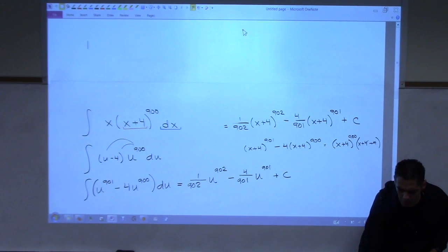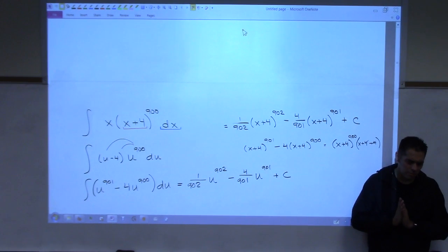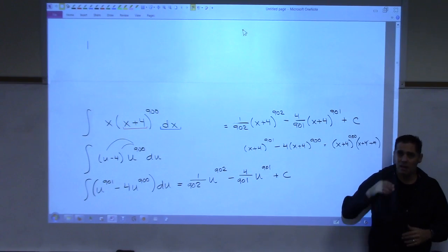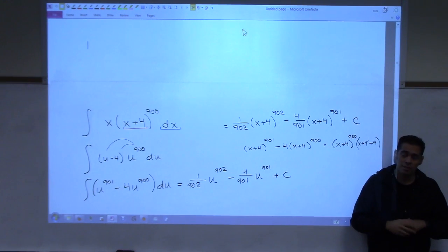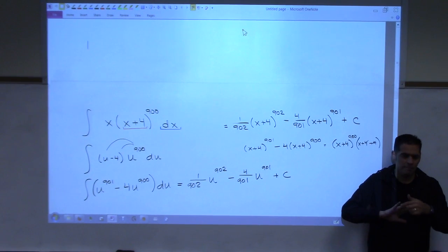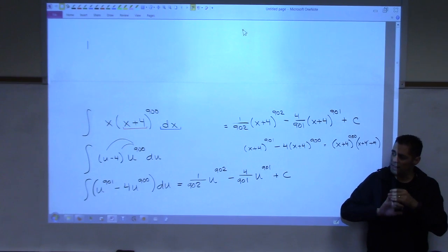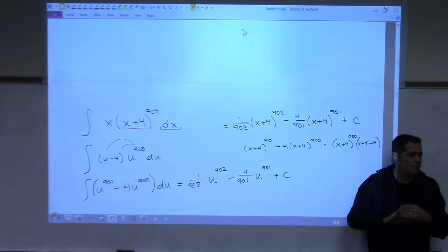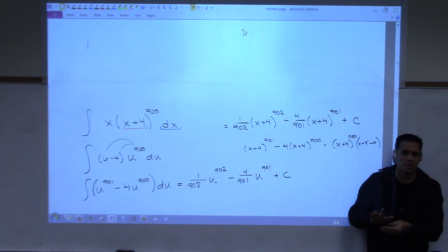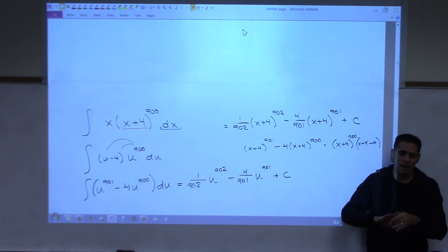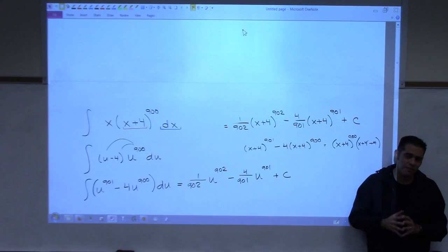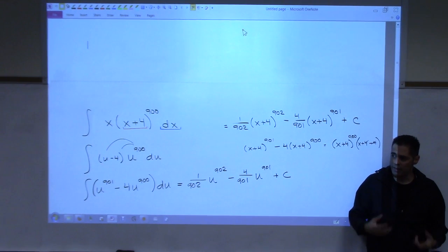So as I've told you before, in Cal 2, we spend a lot of the first couple of weeks, in fact the entire first test is usually, just all techniques of integration. So you have a couple of them. Basic substitution, which is what I'm talking about now. Then you have integration by parts, is the next technique. Then you have trig integrals. Then you have trigonometric substitution. And then you have partial fraction decomposition. So there's 5 main methods for integration that we learn in Cal 2.